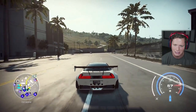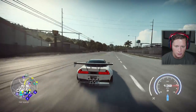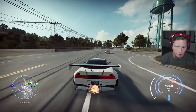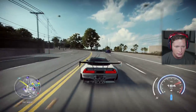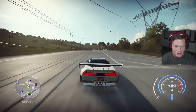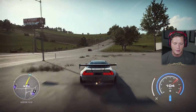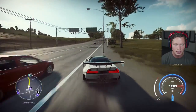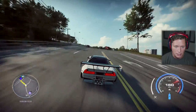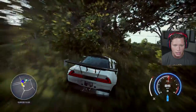Ooh, that was kind of a nice little turn there. Threaded the needle a bit, but speaking of threading the needle, that's where we're headed right now. We are off to our first little race, first little time trial, and this is the one where you pretty much just hammer down on the gas. Okay, I was gonna go around the right side of that ambulance and I didn't realize he was turning. But yeah, you hammer down on the gas, you just don't let up. You just keep it pinned to the floor the entire time and hope that you can evade the barricades and all kinds of stuff like that.